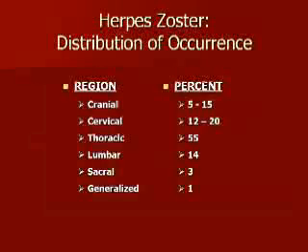Go ahead. And this is the distribution of occurrence of zoster. The thoracic region is where it occurs or manifests most often, and the cervical brachial area next, the sacral area is third, and the cranial area ties for the lower extremity, and the incidence in the lumbar and sacral area. Okay.